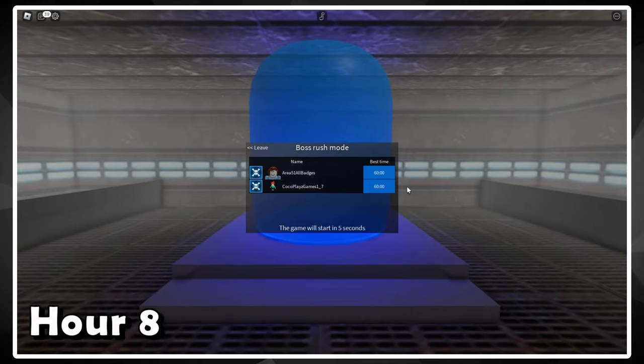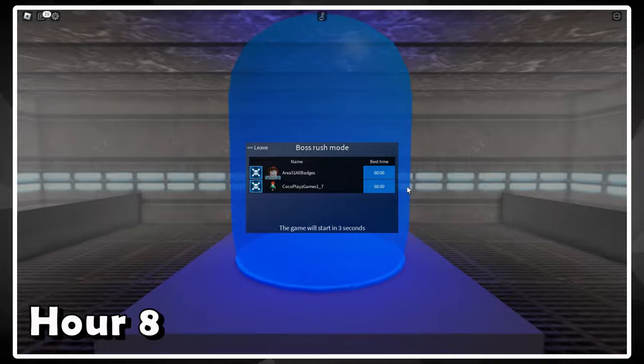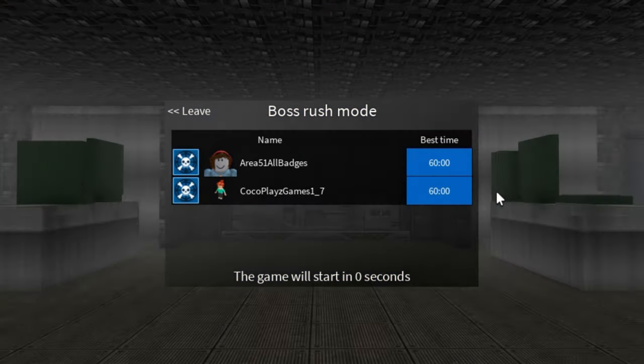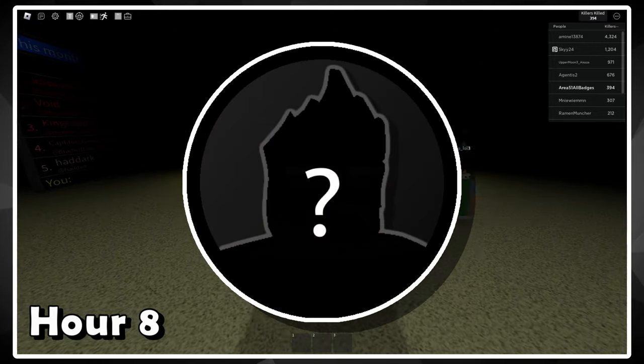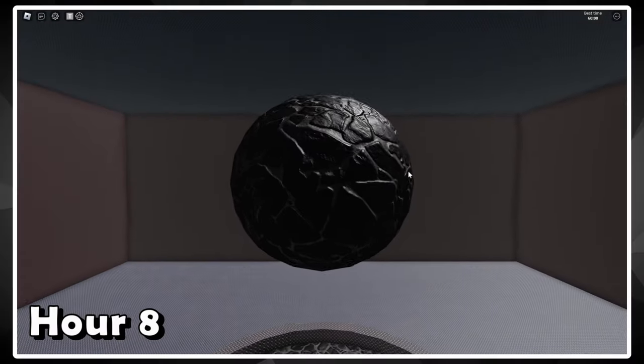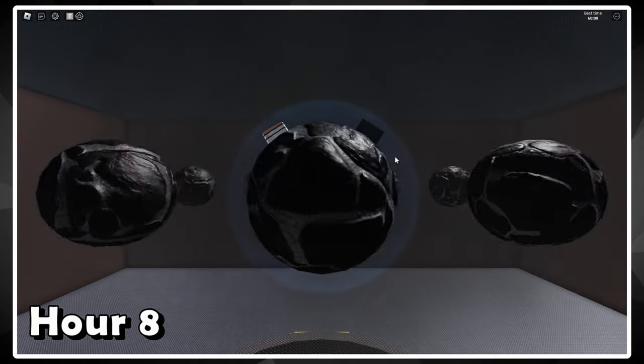But sadly, our troubles weren't over just yet, because the next mode on our list was Boss Rush mode, which also requires 2 players for me to play. So this stranger known as Coco is going to be staying with us for a little bit longer. But before that, I did another mysterious entity check. Nope, still nothing.